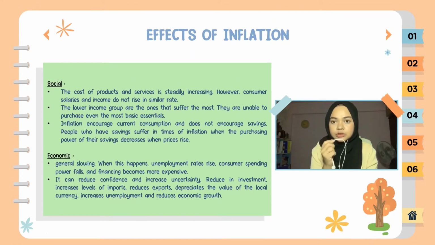Towards society, the cost of products and services is steadily increasing. However, consumer salaries and income do not rise at a similar rate. The lower income groups are the ones that suffer the most. They are unable to purchase even the most basic essentials. Inflation encourages current consumption and does not encourage savings.